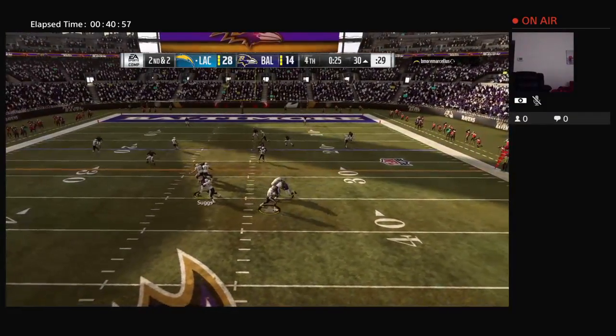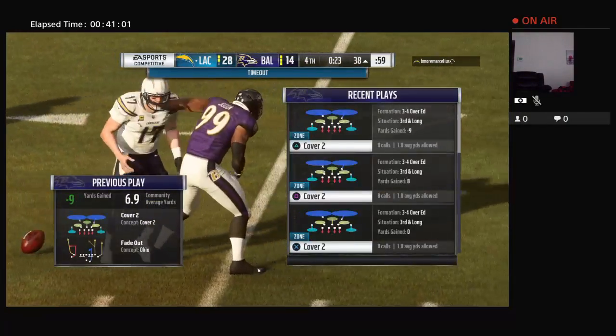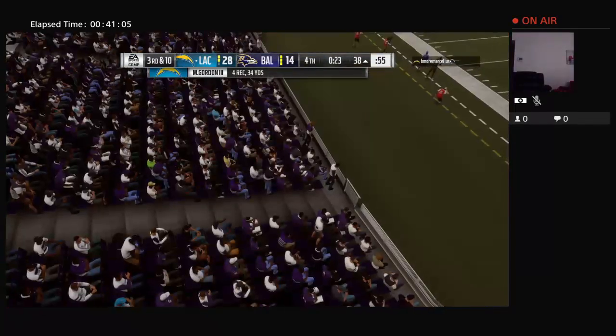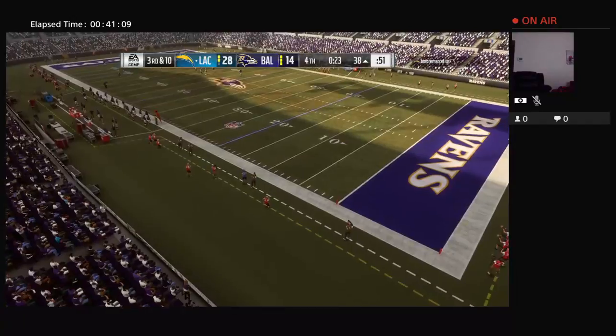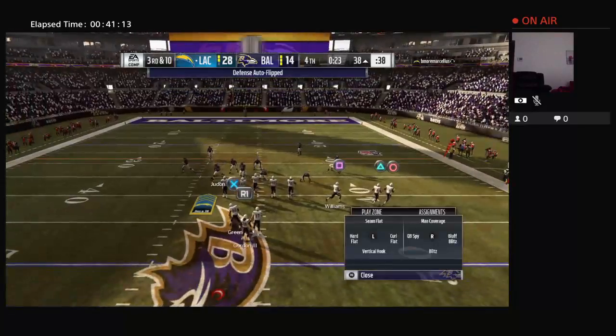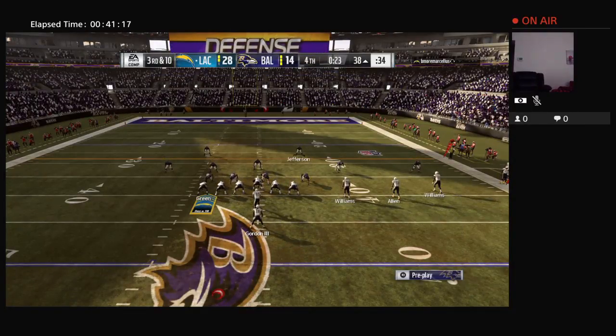Rivers here to throw. And he's going to be taken down. Pressure gets there back at the 39-yard line. And now maybe they want some extra time to talk about this third and long play as we'll get a timeout. It's just their first. They've got 2 more to use here in the final stages. So it's third and long for the Chargers and Rivers after the sack.